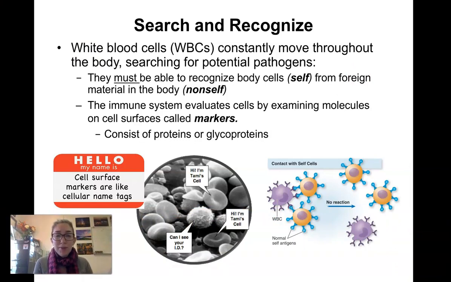The immune cells are your white blood cells, and there's a whole bunch of different white blood cells that we'll talk about, but I'll often abbreviate them as WBCs, so just keep that in mind. All of these different white blood cells will patrol the body through the blood. There are some that reside in your tissues, and their job is basically just to be on the lookout for foreign particles. But they have to be able to recognize if something is foreign or if it's part of your body. Body cells are known as self tissues, and foreign things are called non-self.